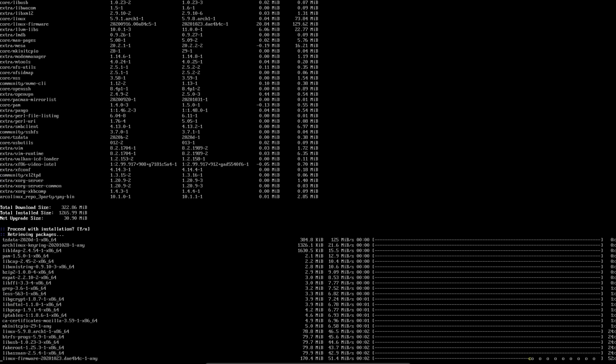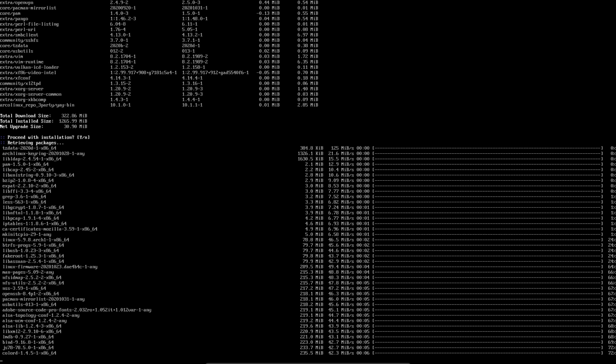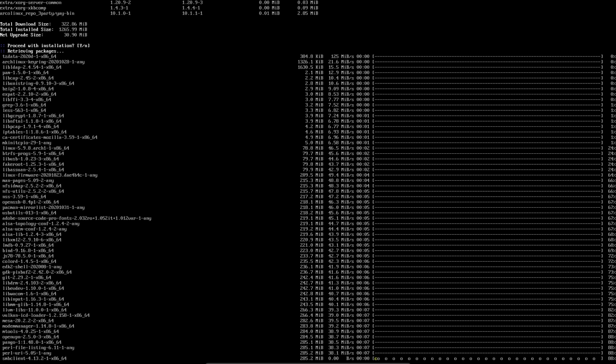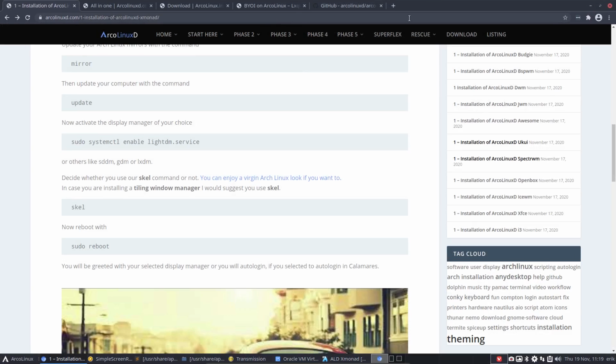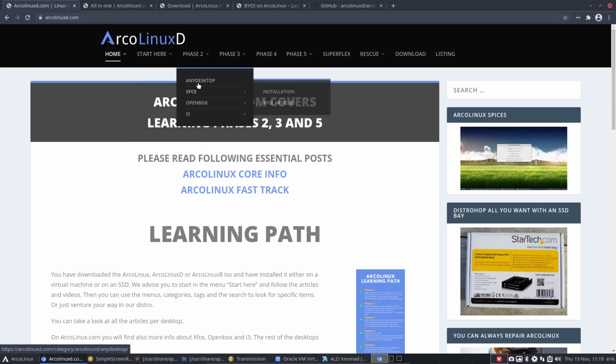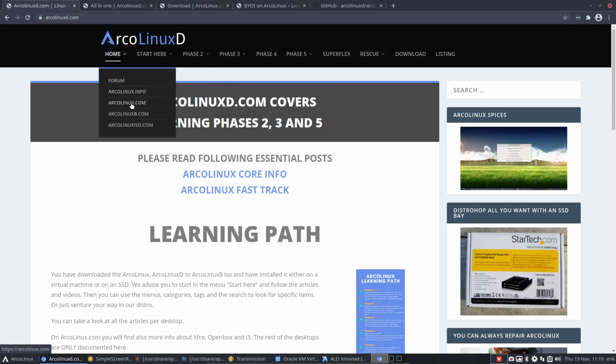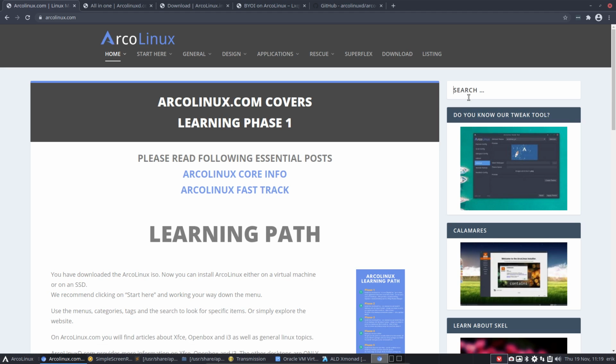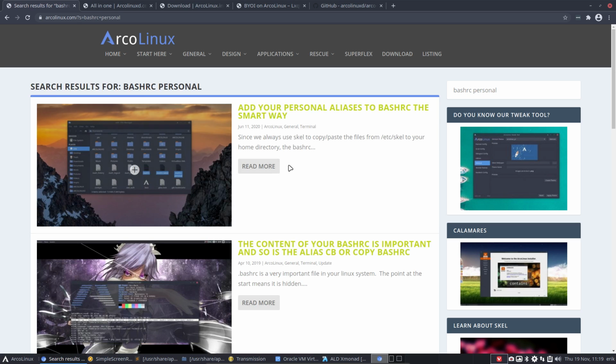Now if you want to have this alias permanently, you have to put it in the bashrc personal. Oh yeah, another great tip. Don't put it in bashrc. Put it in bashrc personal. And I think this particular tip is going to be here. So what I would type is bashrc personal, and let's see if the search gives me it. So that's the best thing.